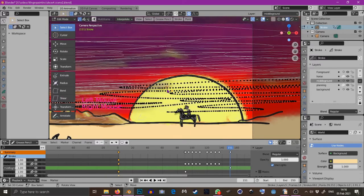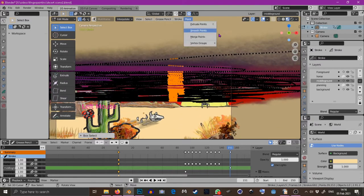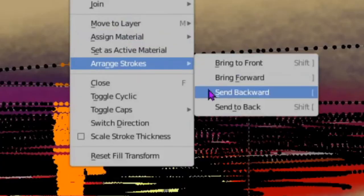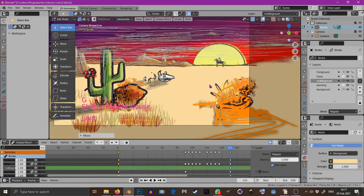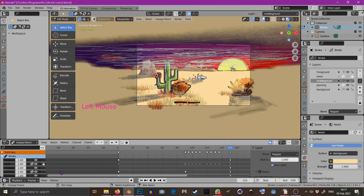Notice an issue with the sky going over the sun, so I select the sky and I go Stroke, Arrange, Center Back. I have those set to shortcuts. I like to use the square brackets and shift square bracket to center back or center front. I'm moving that shrub into the correct 3D position and resizing the thickness of some grass brush strokes.